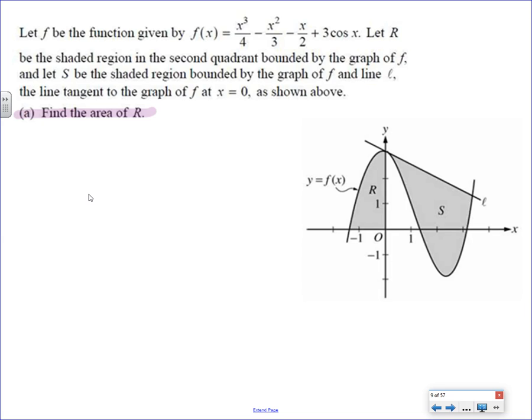If you look at region R, and you look at this function, are we doing dx or dy right away? Dx, yeah. We're not going to get x alone. No, it's just a function. So we're going to do dx first of all. Second of all, what are my bounds? Because they don't tell me bounds, but they show it to me. I know 0 because it stops at the y-axis. So x equals 0, but isn't there an earlier x? Yeah.